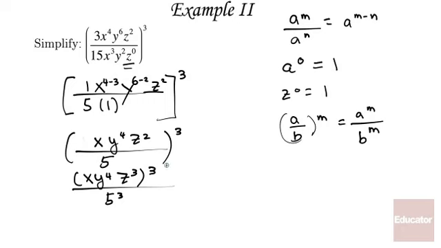Remember that my rule for taking a power to a power is to multiply the exponents. So if I'm going to multiply the exponents, that's going to give me, this is really x to the 1 if you think about it that way. So 1 times 3 is x to the 3rd, y to the 4th times 3, that is y to the 4th raised to the 3rd power, that gives me y to the 12th, z squared raised to the 3rd power is 2 times 3, actually that's z to the 6th. Okay.